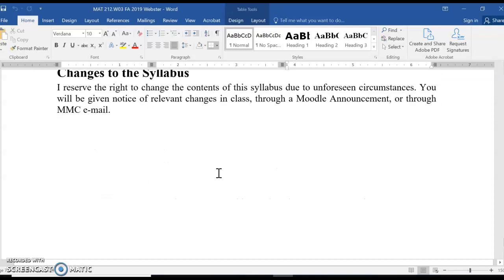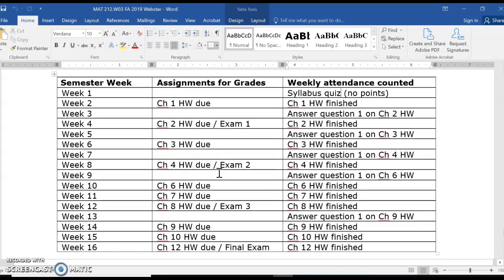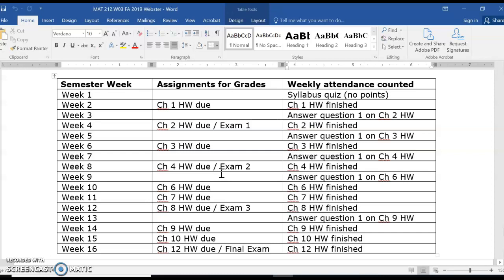Now, if I do have to change the syllabus for any reason, I'll let you know through your Mid-Michigan email. This is not something I've ever really had to do, but there have been due date changes and things like that. Last semester, there was a big snowstorm, and so we had to cancel like 3 days worth of classes. I say we, the college did. So because of that snowstorm, the college canceled a few days, and so that forced everybody to essentially delete a week. So some of the due dates changed, but nothing else has ever changed on my syllabus. And with an online section, there's very little that will change. So hopefully that makes sense.